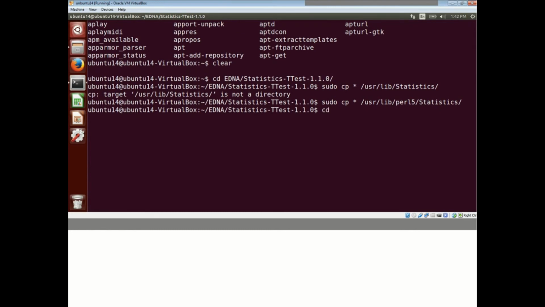Type in cd /usr/lib/perl5. Once you're there, type in mkdir statistics.